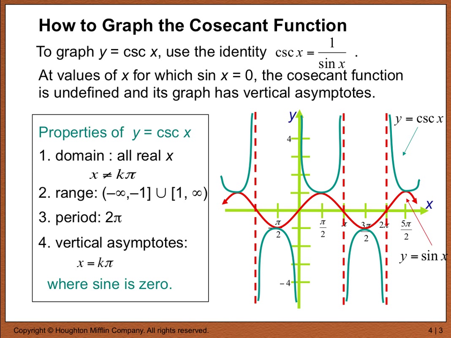And we can use dotted lines for asymptotes as we normally do at the multiples of pi. Now, just to confirm that visually, notice that at the multiples of pi, so I'm talking about negative pi, 0, pi, 2 pi, 3 pi, 4 pi, and so on, at all of those multiples of pi, the sine function crosses the x-axis, which means that there's a y-coordinate of 0. And 1 over 0 is undefined, therefore we have vertical asymptotes there.